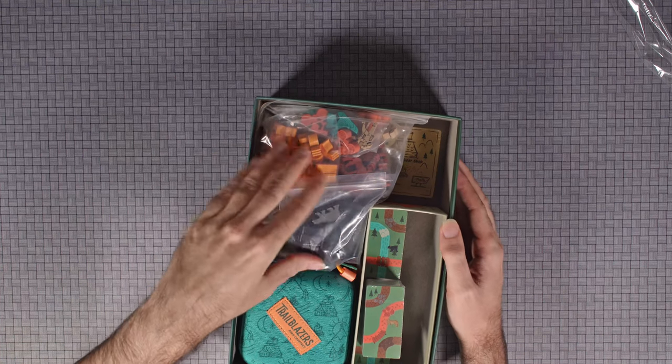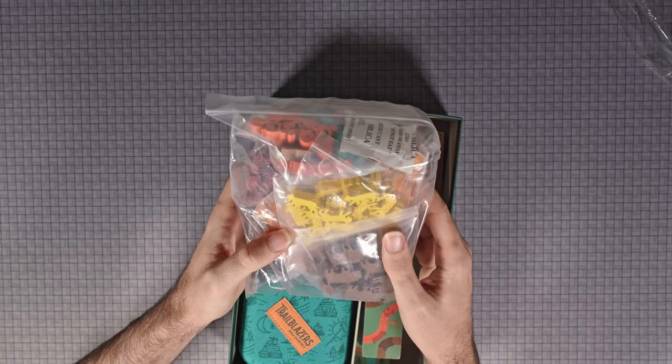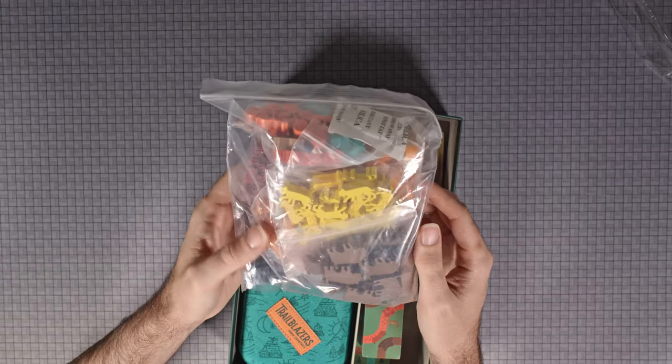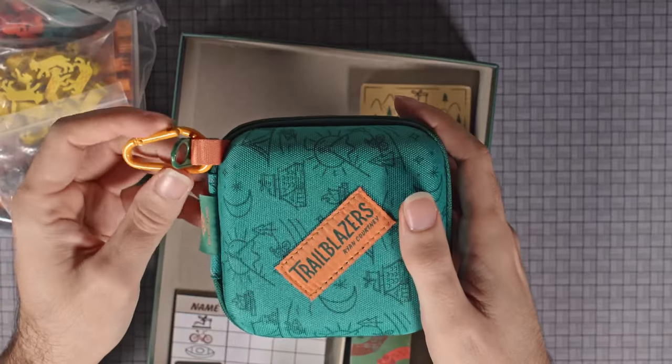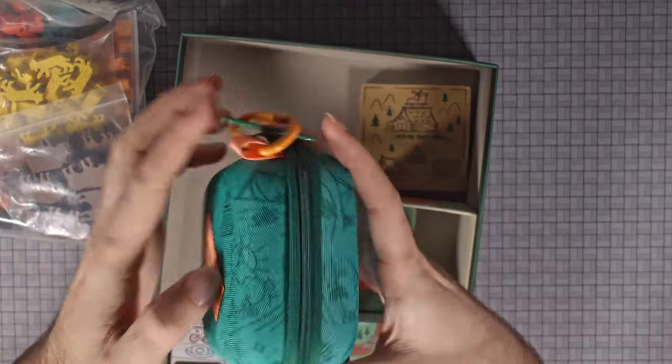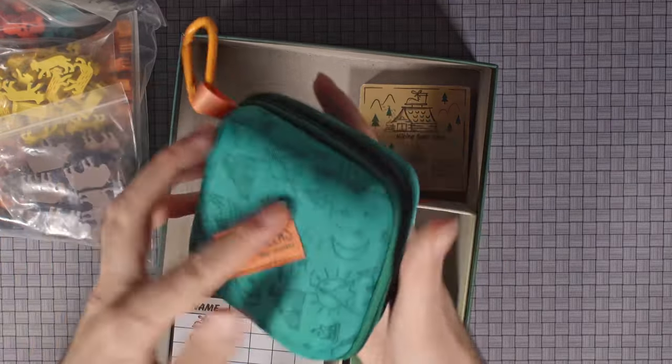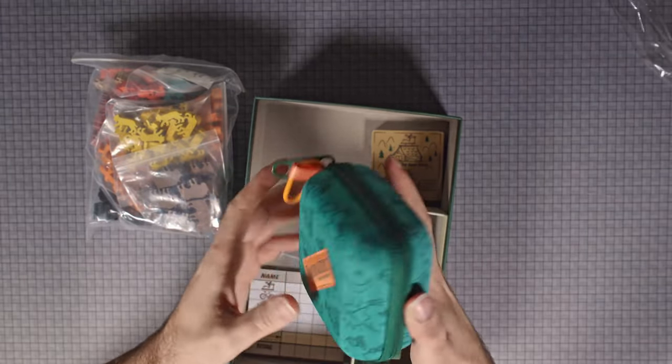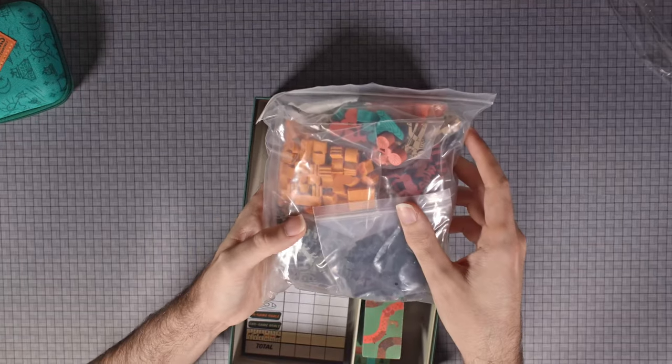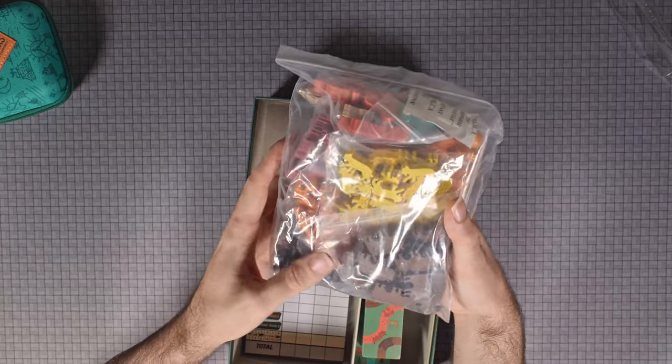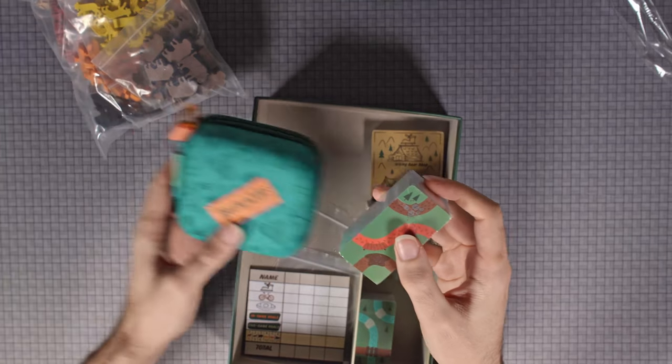Oh my gosh, these are for the animal expansion, a way to make your brain hurt even more. This is awesome—this is a travel case. Yeah, it could all fit in here. I like that it comes in a small box because look at all these animals, right? But you don't need to play with the animal expansion. You can just fit the cards right here in the to-go travel pouch.